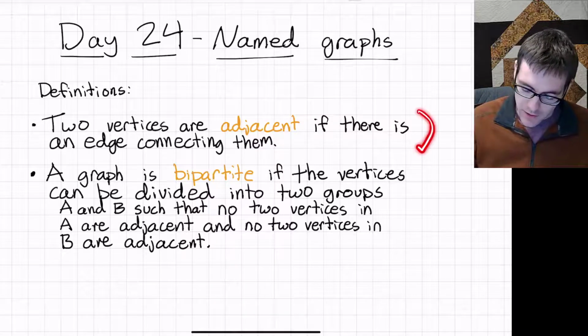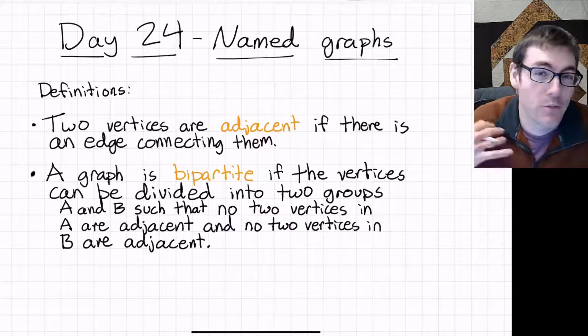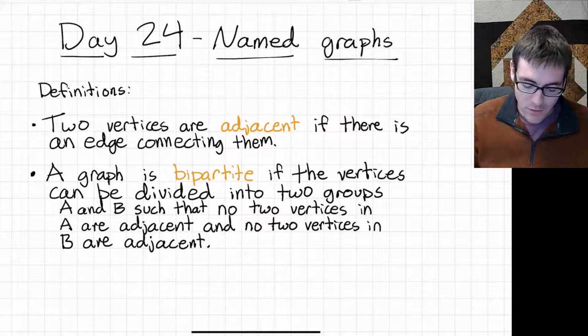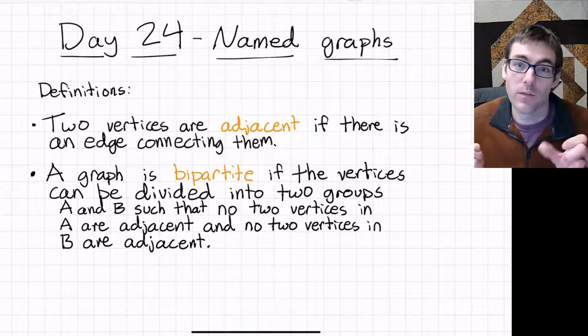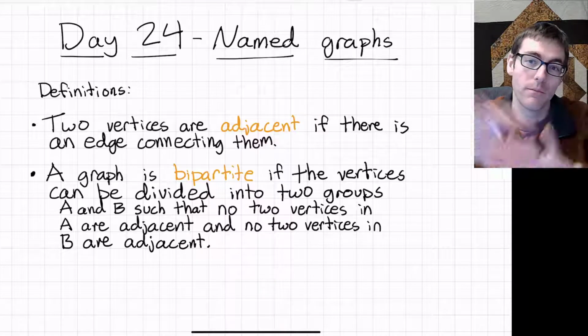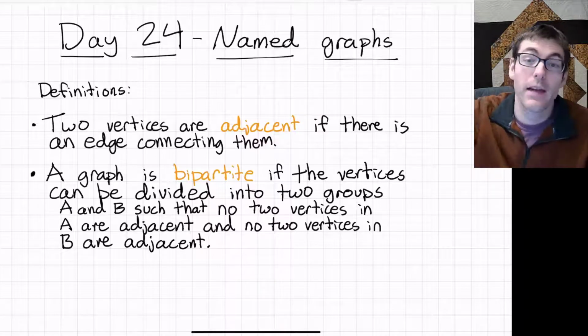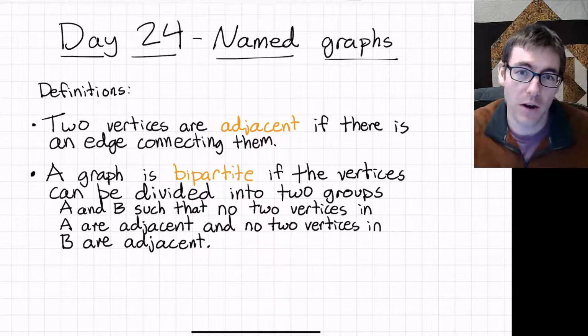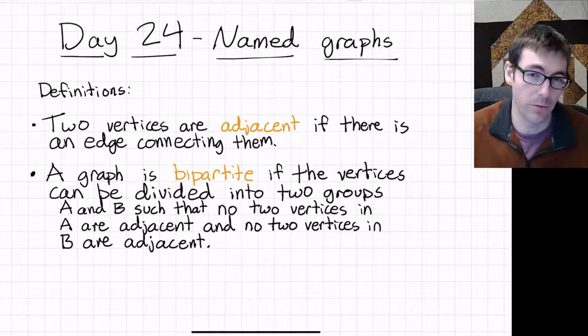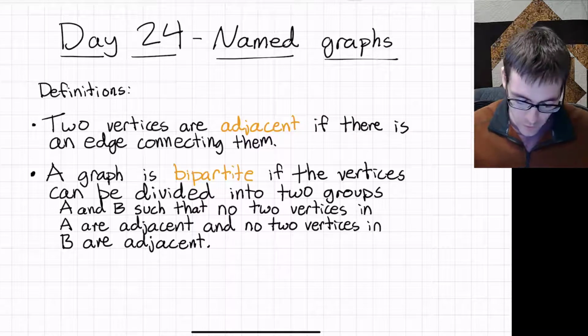The first of which is that we'll use this term a lot just because it's convenient. We'll say that two vertices are adjacent if there's an edge between them. So we have our whole graph. There are often vertices that don't have an edge between them, so those two are not adjacent. But if there is an edge, we say that they are adjacent. Making this distinction is going to make our lives easier moving forward.